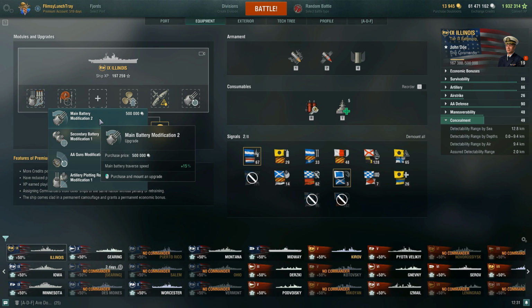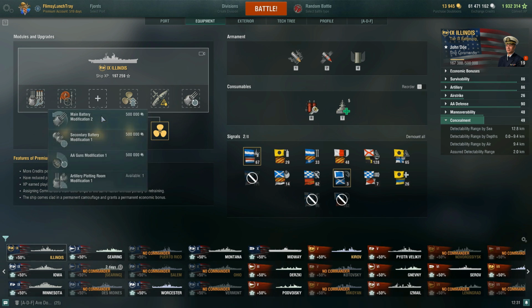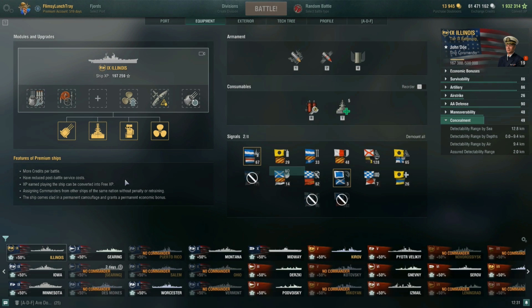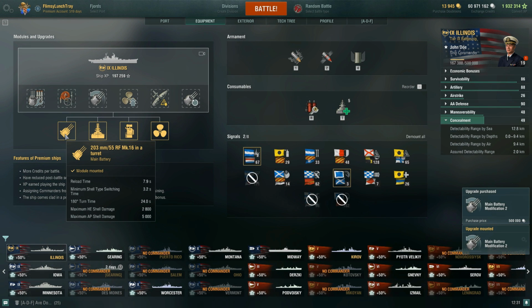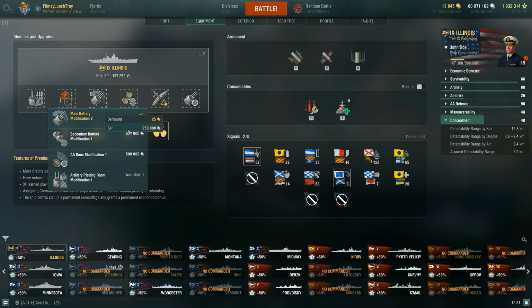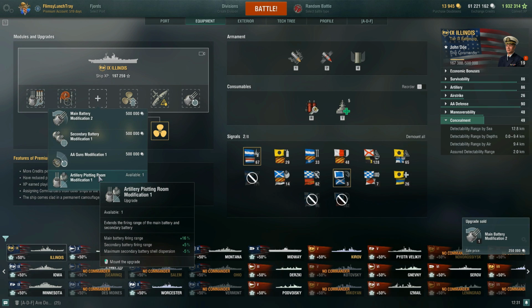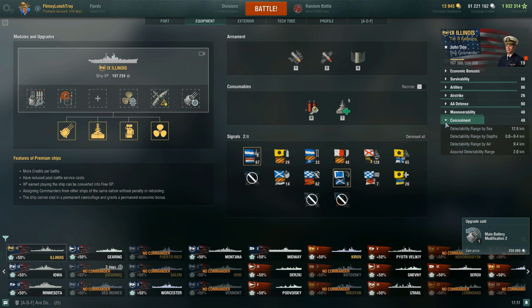Otherwise, I would say main battery modification 2, which improves your main battery traverse speed by plus 15%. So then you would be getting down, I'll just do it. So we said 27 seconds, 24 seconds. So then that gives you an even better ideal in fill, as I'm just going to sell this. But what I recommend for you to take is the artillery plotting modification 1, and I'll show that equipped here in a minute, but there's something I'm going to do here shortly when I show you the second build.